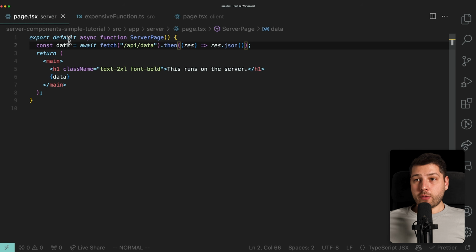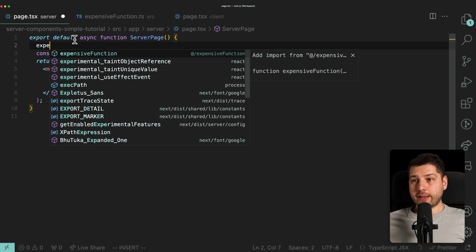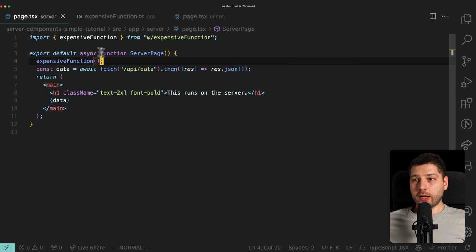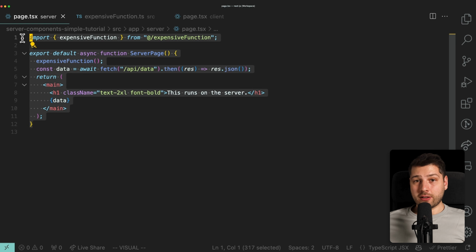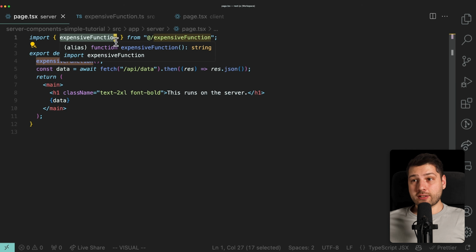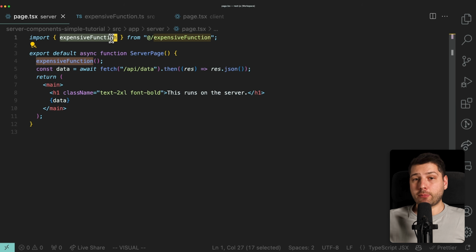But in the case of a server component, if we were to do the same thing, expensive function, and import it directly, we're still using the function here, just like we're using it in a client component. We're still importing the function, but because this runs entirely on the server, this expensive function actually never makes it to the actual client. There's nothing to download. The cost of the expensive function, of all of its resources, is borne by the server and not by the client. So your users will see the same final HTML that, yes, now accounts for the expensive function, but they are not the ones running that function. The server is, which is more efficient.